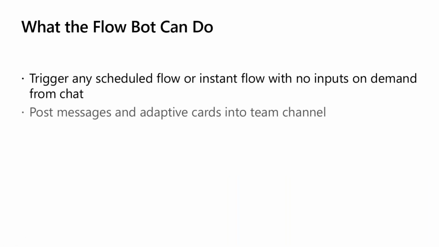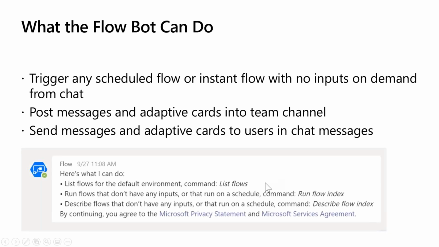So, what the Flowbot can do. In case you don't know what a bot is in general in Teams, it's basically being able to chat with the bot and give it a command and have something happen just by typing something out. So you can trigger any scheduled flow or instant flow with no inputs on demand from chat.